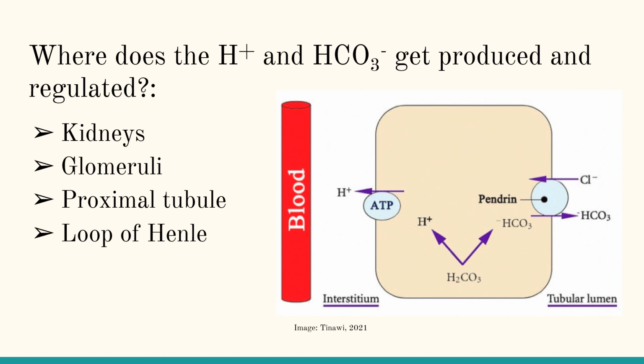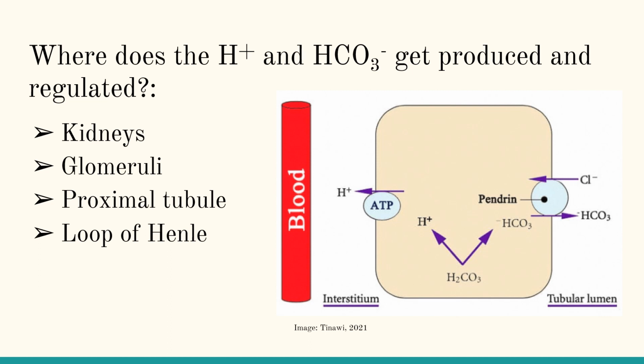What's going to happen is 80% is absorbed right there. 15% is absorbed by the thick ascending limb of the loop of Henle, okay? 5% is absorbed by the cortical collecting duct and the intermedullary collecting duct. So if you add that up, we have 80, 15, and 5. That's 100% of it.